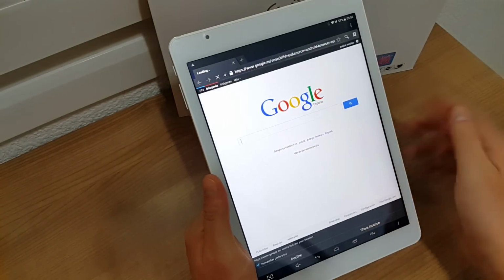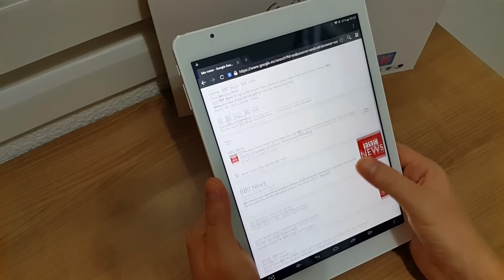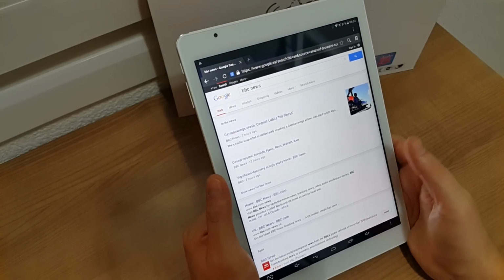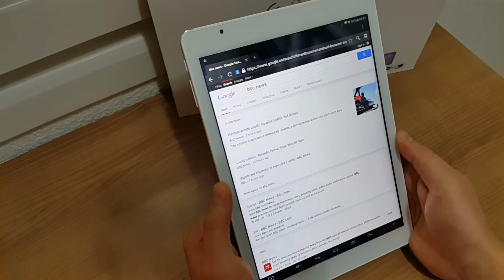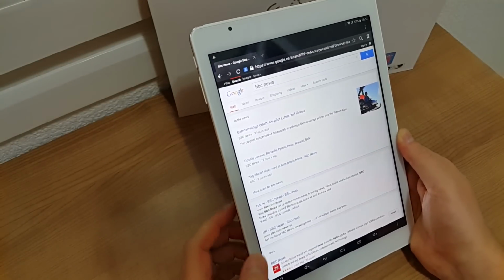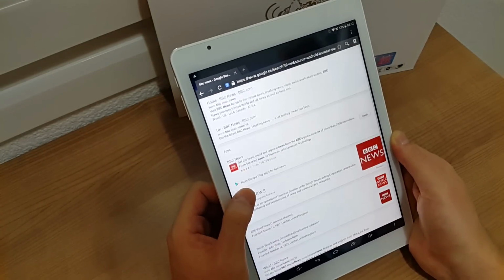Skip that. So I'll just test out BBC, and we'll just Google it first, BBC, see how that picks up. Now the wireless does support 5G frequencies, so if you've got a crowded 2.4 wireless network, you've got a lot of people with different networks around you, maybe want to get on to 5G, then this will definitely be a good tablet to get for that reason.